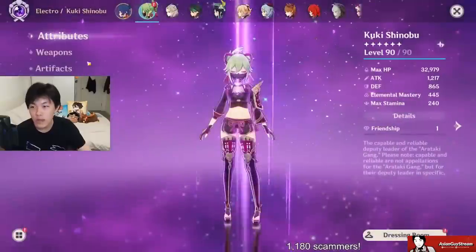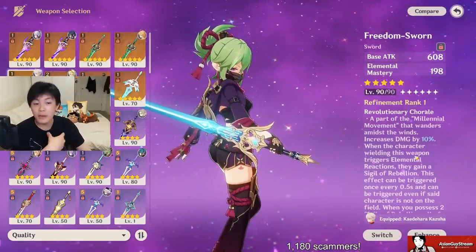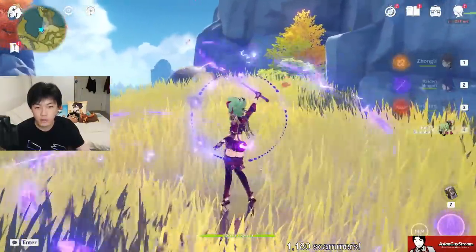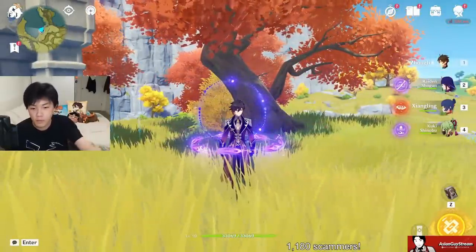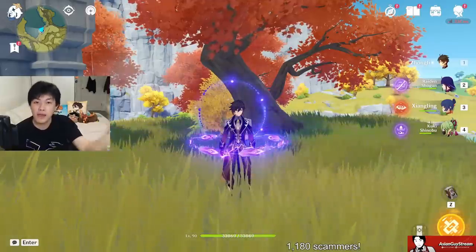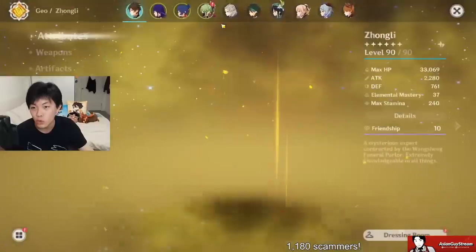And of course, if you do have the Freedom-Sworn and you want to put it on her, that is definitely an option. And the reason why this weapon is really good on her, and also the Millelith set is really good on her, is of course, when you use her elemental skill, it's proccing all the time. Like every, however, 1.5 seconds, it will go boom, boom, boom, boom, and apply Electro, and it will apply damage. And this will activate the passives of both the Millelith set as well as the Freedom-Sworn as well.